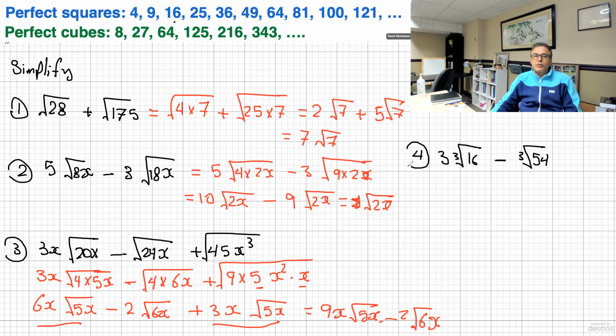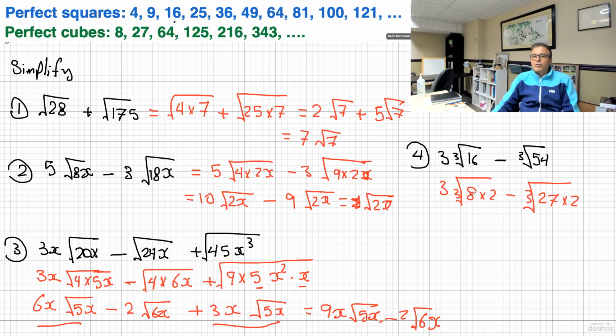This last question here with this perfect cube. The same thing, I cannot add or subtract unless I have the same thing under the radical or under the cube root. Okay. So here I'm gonna start seeing if I could change these into mixed radicals. So it's the cube root of 16. Definitely 8 is a perfect cube that goes into 16. So 8 times 2 minus the cube root of 54. 54, definitely I know 27 goes into 54 2 times.